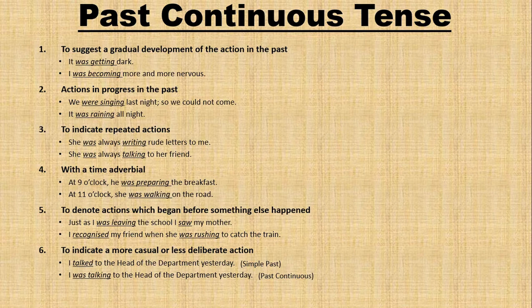So with this we end the class here, but still let me explain further about the last two sentences. The first sentence suggests that the speaker had planned to talk to the head of the department on some matter, alright? And the second sentence suggests that the speaker had not planned to talk to him but happened to talk to him in a casual manner. So this is the difference between the two sentences.